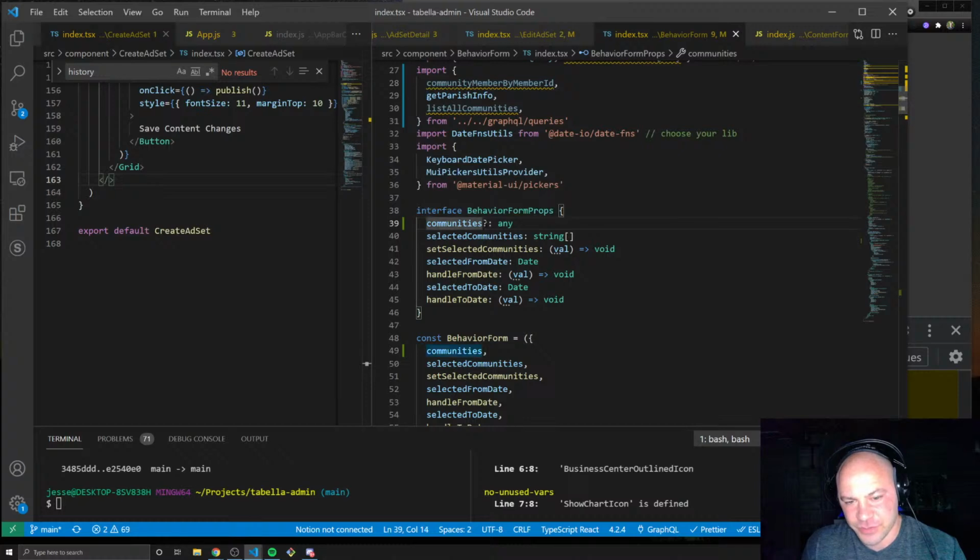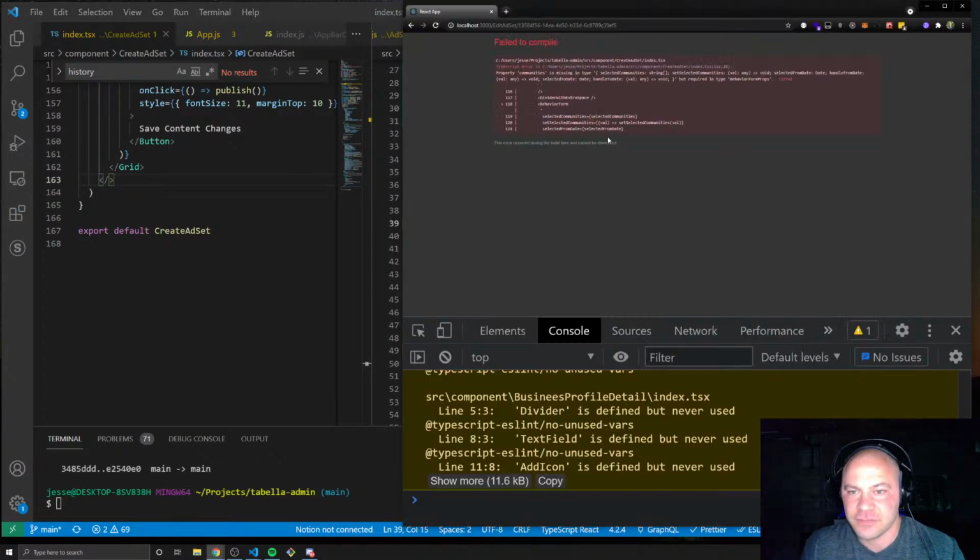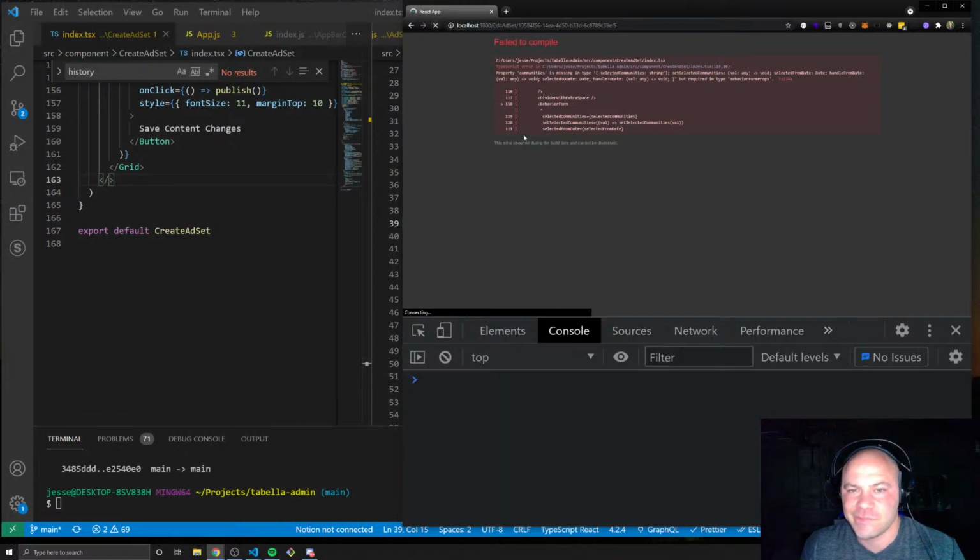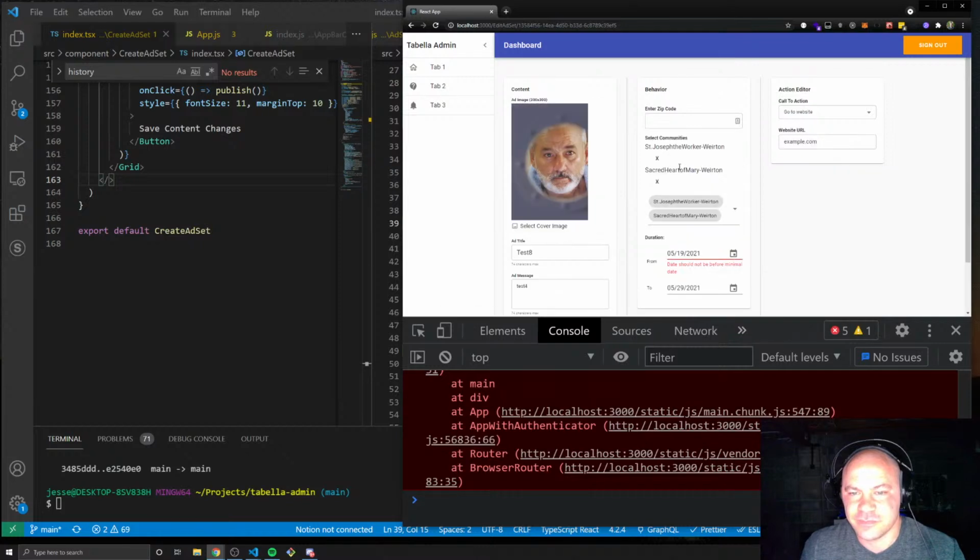Adding a question mark here makes this optional. Is that going to fix it? Did that not fix it? Yeah, that fixed it. Okay. So we do have our button here that's just an X that needs some work on how it's going to look. Not great looking, but we have our communities listed here. Okay, so step one completed.